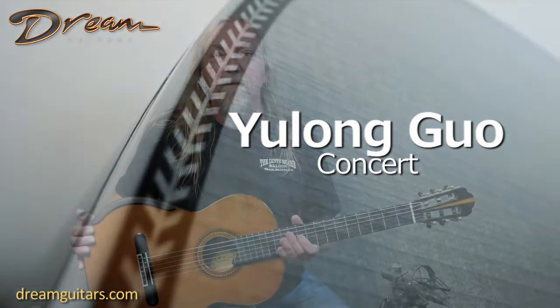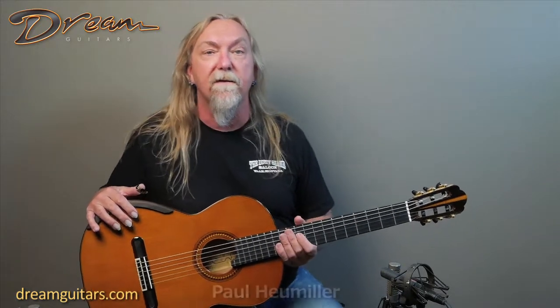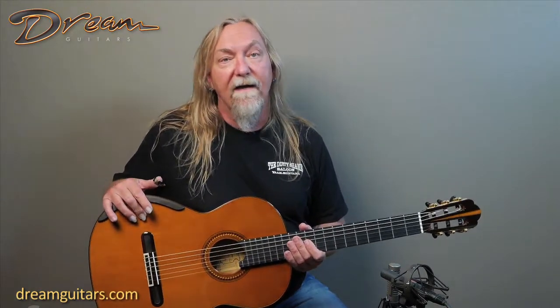Everyone, Paul Humiller at Dream Guitars, and it's really nice to have my first experience with Yulong Guo guitars. Guo is one of the premier instrument makers in China, and this is his double top. It's a double top with cedar over koa, and it's really something.